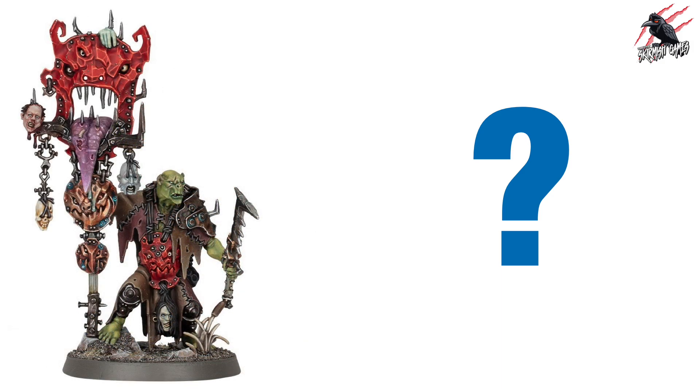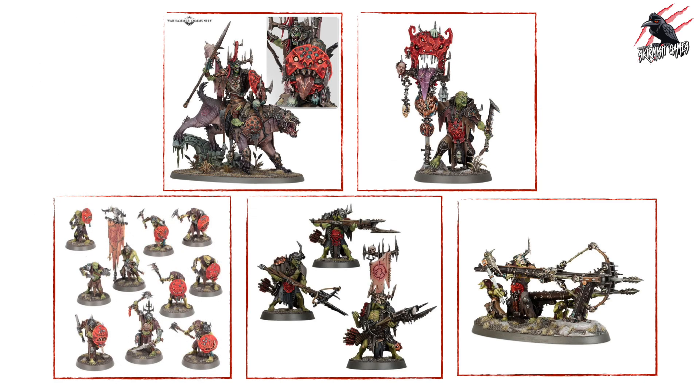And then rounding things out, you're going to get this model — a Merc Knob, a champion who revels in taking heads. This particular Merc Knob is going to be holding a Belcher Banner, which is infused with shamanic magic and provides nearby units with protection from spells. That's all the models included, and this would actually be a nice set to pick up if you wanted to play Warcry with them as well. You've got close combat, ranged options, a Mystic with the Merc Knob and Belcher Banner, and the Killer Boss on the Great Nash Tooth who can cover a lot more ground.